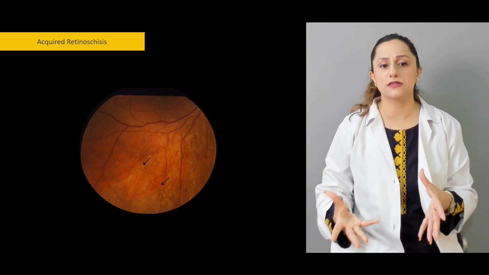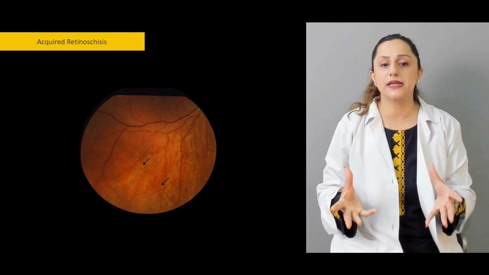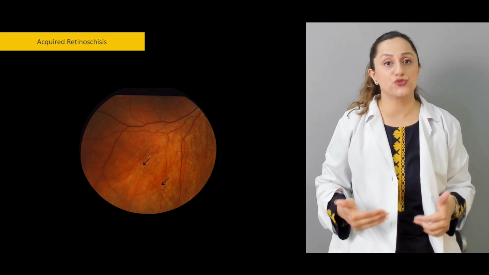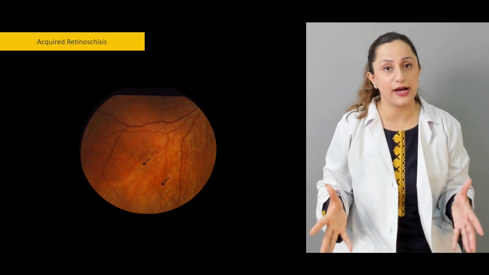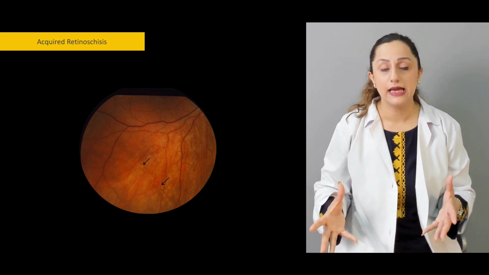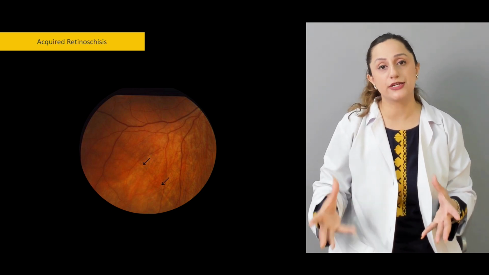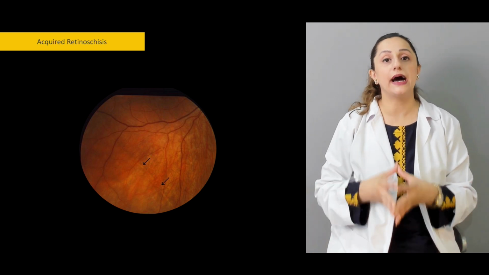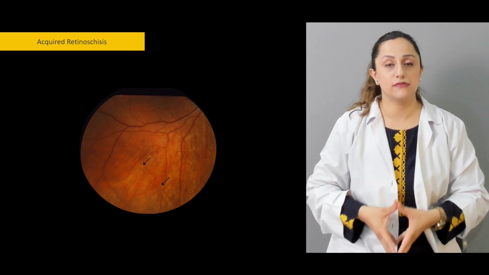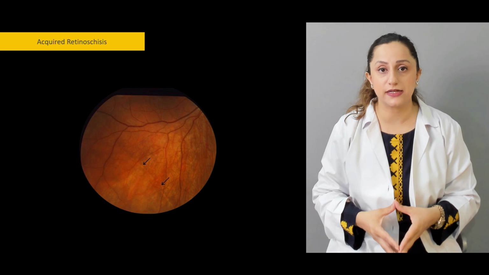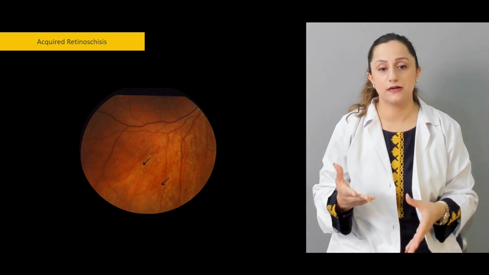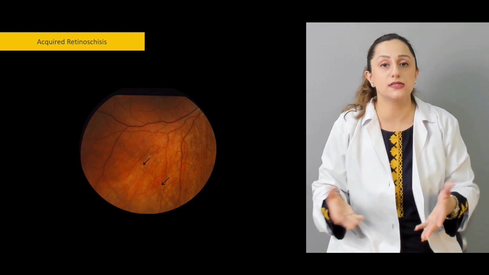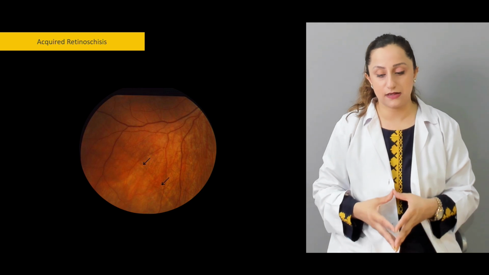What are the causative factors for the development of retinoschisis in individuals? Usually, first of all, it is age-related. Senile mechanisms come into action, and that is basically making the formation of retinoschisis much easier in these individuals. On the other hand, we have the high myopics. So again, myopia is one of the causative factors for the development of acquired retinoschisis, or for the complications of retinal detachments in these retinoschisis.